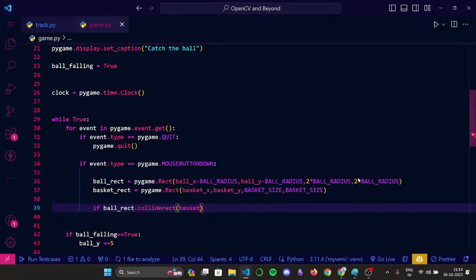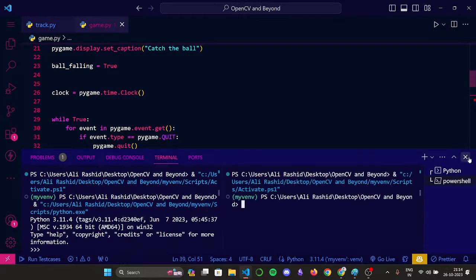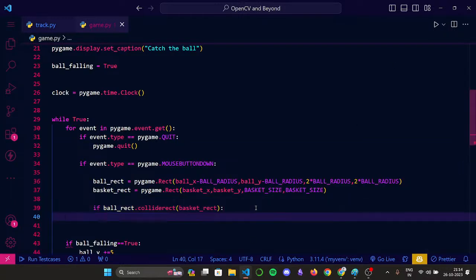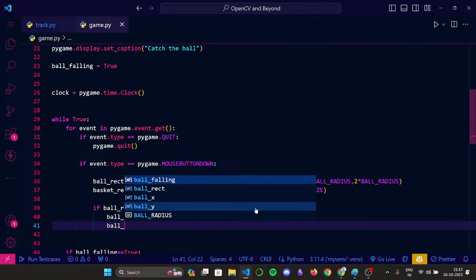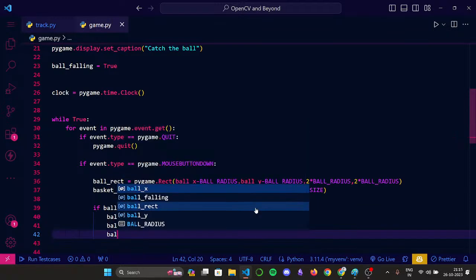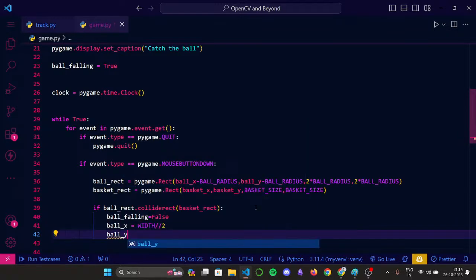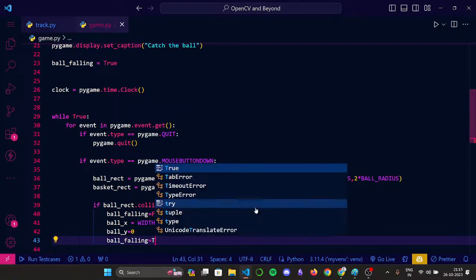We'll pass in the basket rect here, and if this is happening, then what we'll do is we'll pass in the condition that ball falling should be false, and the x coordinate of the ball should be half of the width of our screen, the width divided by 2. The ball y should become 0. Ball falling will become true.